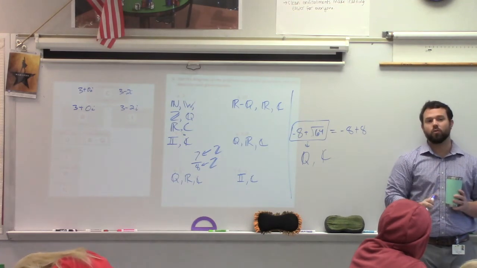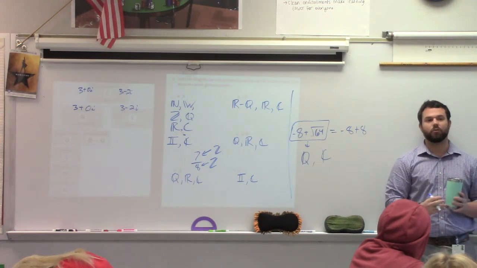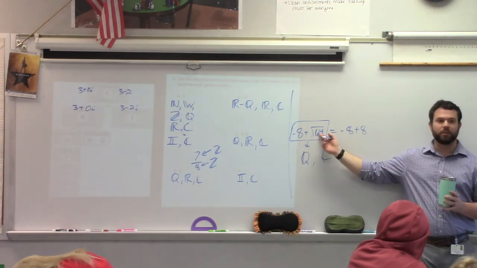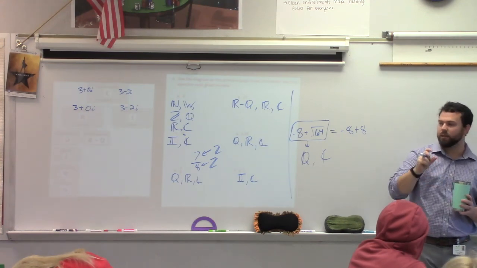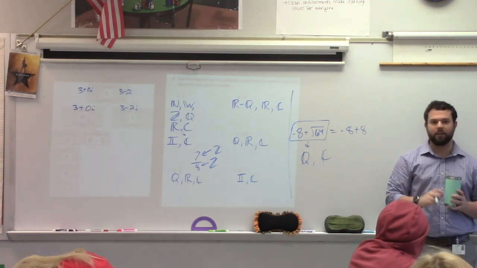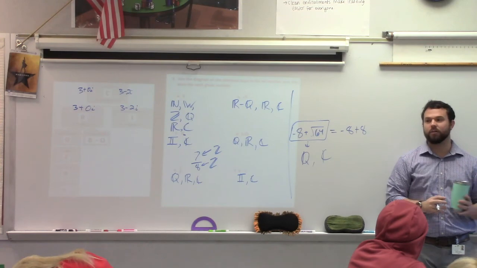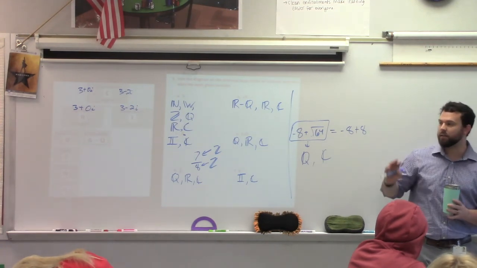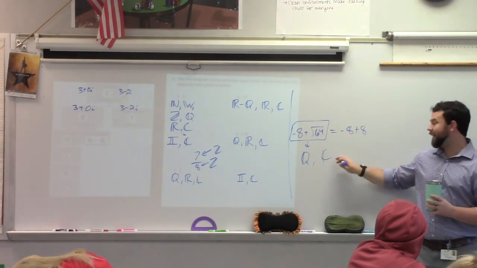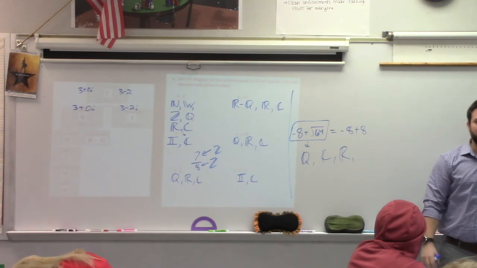Now be careful. Real does not mean that it doesn't have anything else going on with it, because could I simplify this expression? Very much so, right? What makes something real if it doesn't have what? An i. Does this have an i? No. So what should we automatically know it fits into? The reals. We should automatically see, hey, it's a complex number, but it's also real, because it does not have an i. We good with that now?